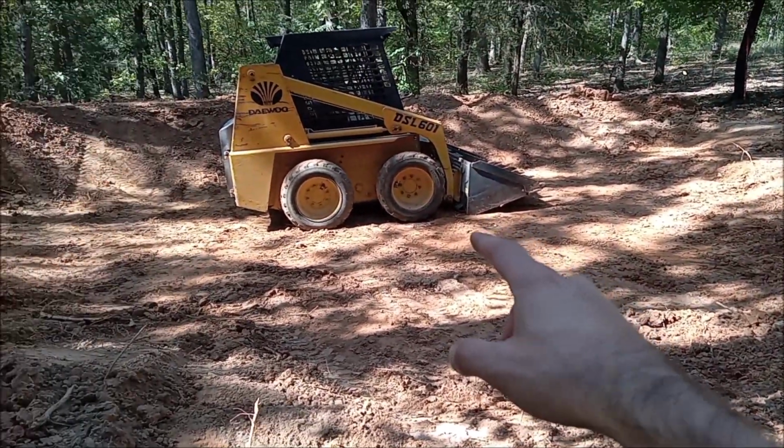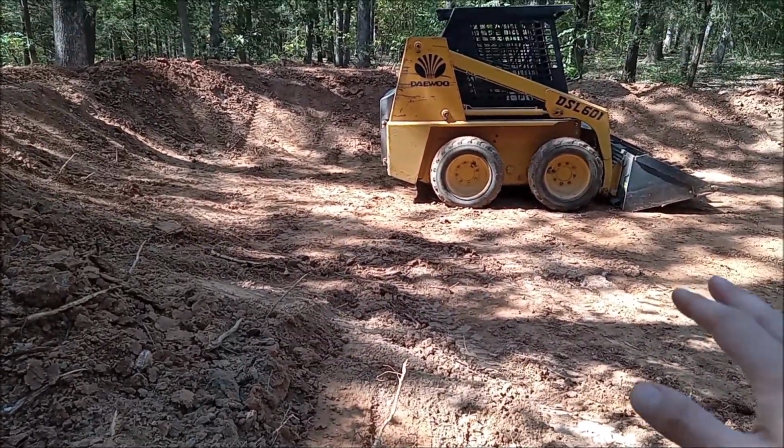I don't think I can go much deeper. I really keep hitting rocks. I'm afraid I'll hit that bedrock.